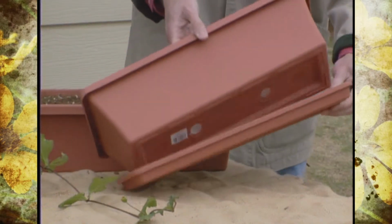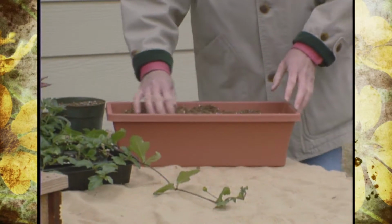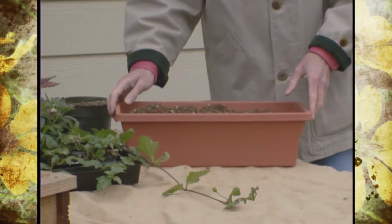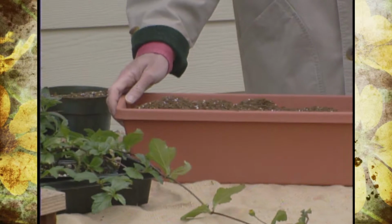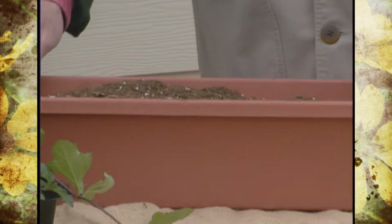And of course optional trays. But it's very important to remember the soil type that you're using, and basically just a good potting soil is very important. You probably want to avoid any heavy garden soil, but a light potting soil that you can get in a bag is a nice option.